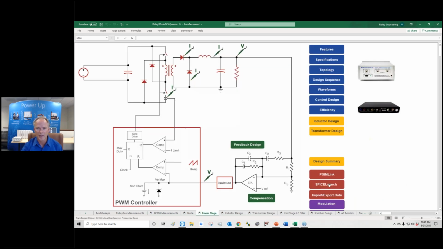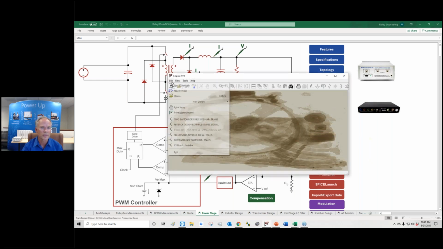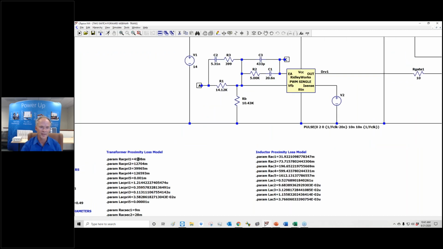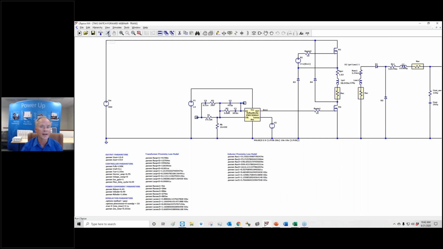Go back to the schematic, do another design case. There, all done. Go back to LTspice. File, pull up the file again. There we go. Our new elements have been put in here. We've wound it differently, so the equivalent model, these values here are different from what they were before. Notice that first resistor is now 4 ohms, used to be 25 ohms with the previous model. So let's run it again.